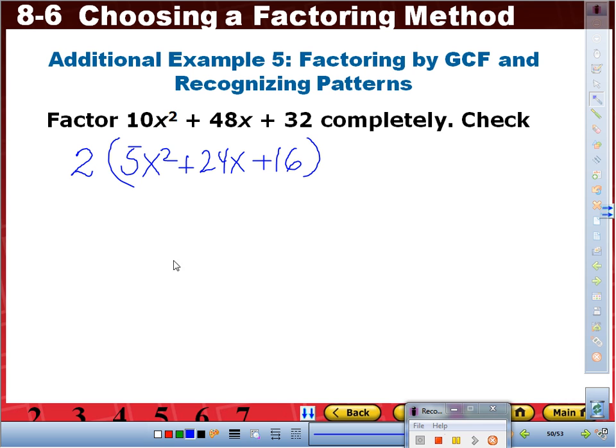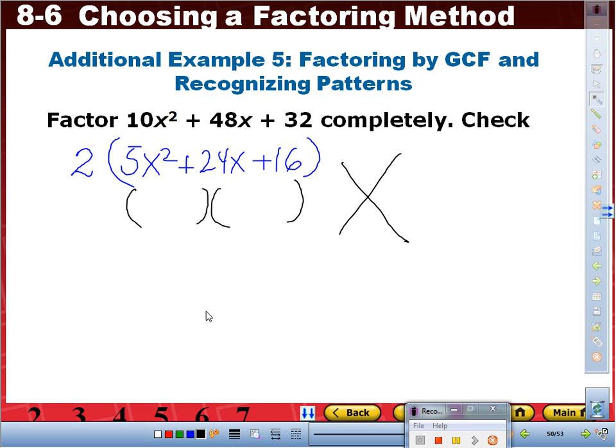Okay, so step 1, did we find the GCF? Step 2, let's check for a pattern. Do we have a trinomial? Yes. Let's check to see if it's a perfect square. Can we take the square root of the first term? No, because it's a 5 and it's not a perfect square number. So, do we know how to factor these kind of trinomials? Yes. What would be the next step? Open two parentheses. From there, Power Rangers.